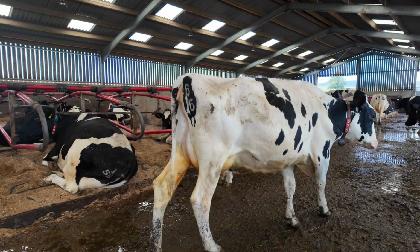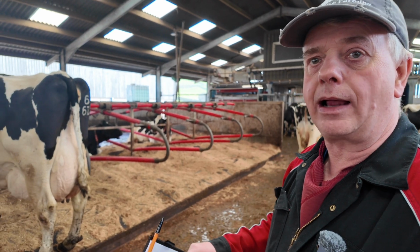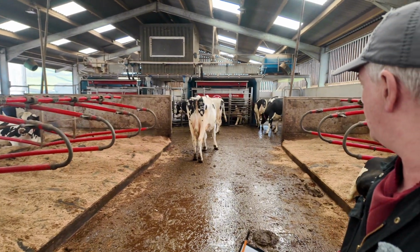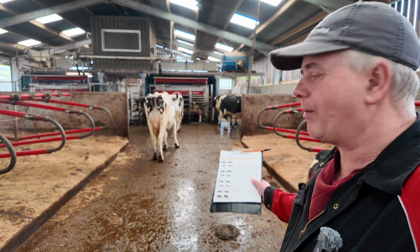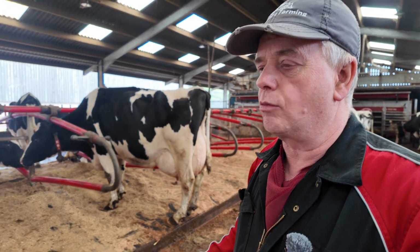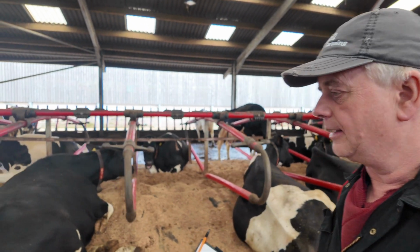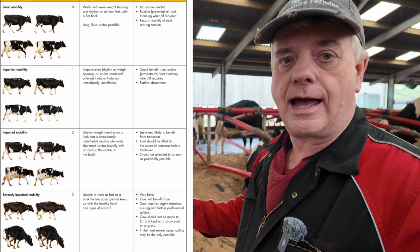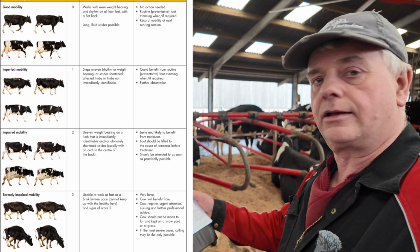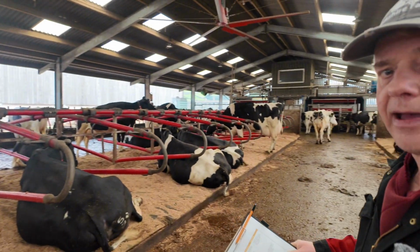We're just looking at how they're walking. We find it better to do it quietly while cows are naturally walking about and feeding. It's the best way to do it. And when they go into robots, it's a bit difficult because they're walking on the slats and they might walk a little bit differently. So we're looking for any sores or bad feet or anything like that. And we go by charts, zero being really good, and number three being really poor. So a set of four, so zero's perfect.